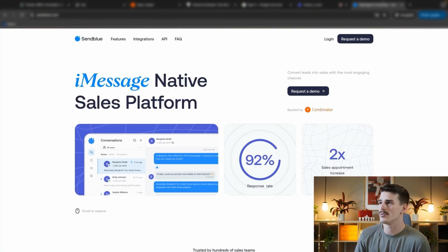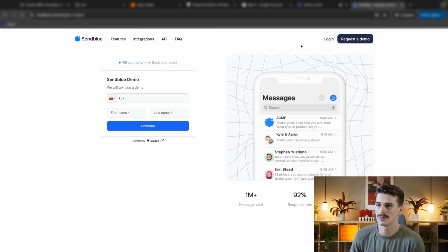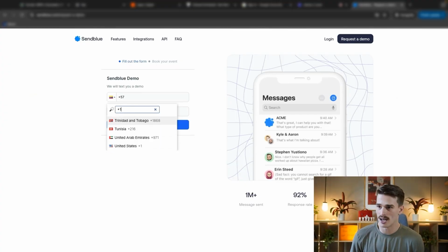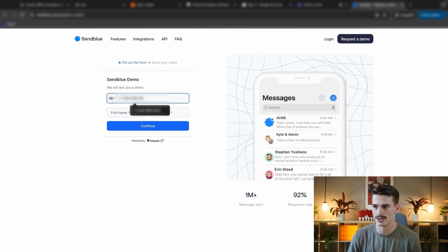Now, if you go to sendblue.com and you request a demo, you're going to see a tool here called iClosed. Trust me, all of this matters to the Close CRM demo I'm giving you right now. This is the bonus stuff, the really cool stuff that you can do with Close. So if we go and we opt in inside of SendBlue's website to request a demo, and depending on when you're watching this, you're going to get this same thing. And I go Sam, I go Queen, boom.